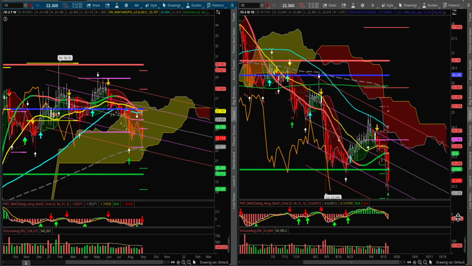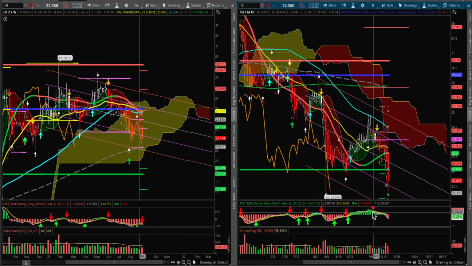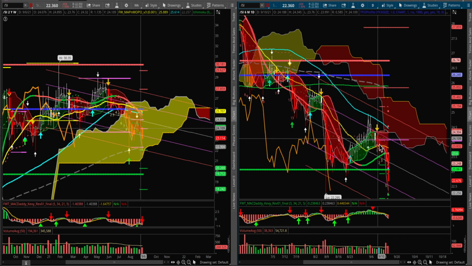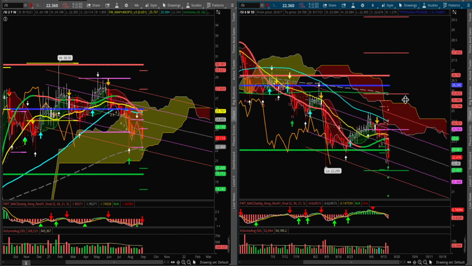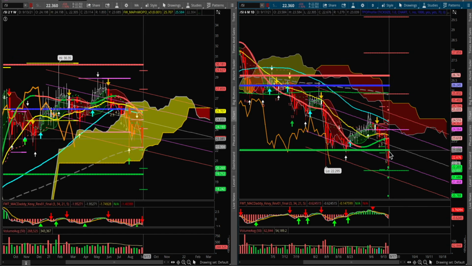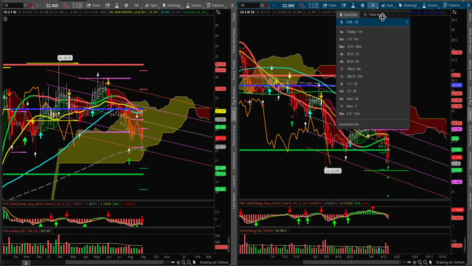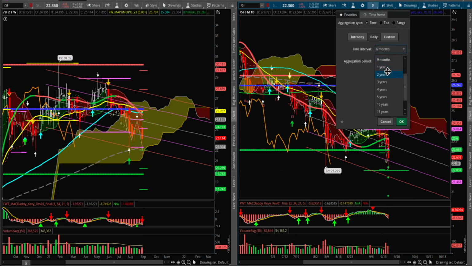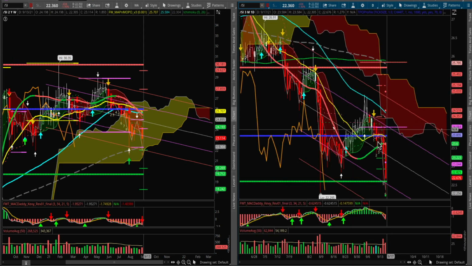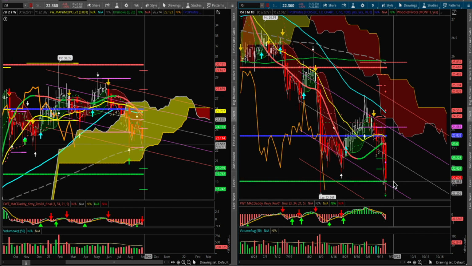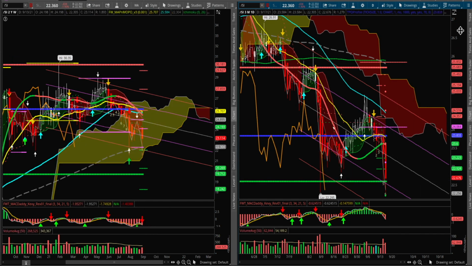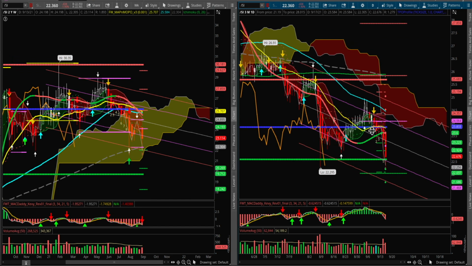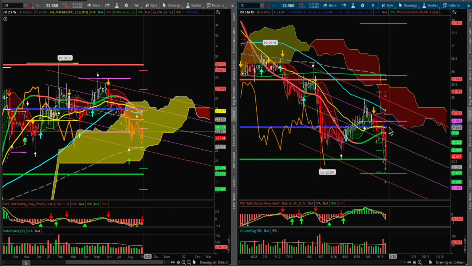MACD gave you a sell signal. So they were back to back. Boom, boom. Broke the MOBO. So you fail that. And this was 6 months. You go back into 3 months, just to see the value area low is somewhere around right here, 2258. This is 3 months of data. And this was the point of control, 23.